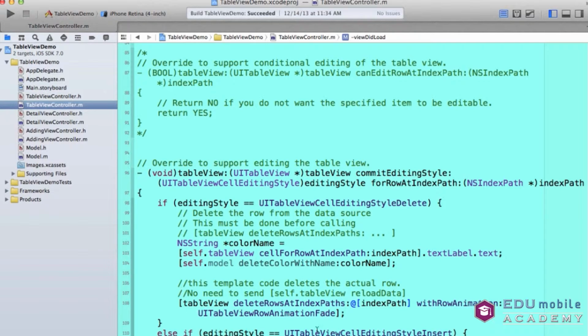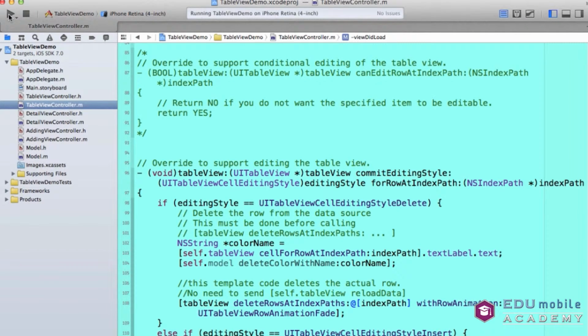And this is done for us. We don't need to call reloadData on the table view at this point, because this deletion method, deleteRowsAtIndexPaths, will reload the data after it deletes automatically. So when we run, we'll see that we can add from the last demonstration and delete rows from our table view. So all we're going to do at this point is delete a couple of rows from the table view to see how that works. We have two ways of deleting.